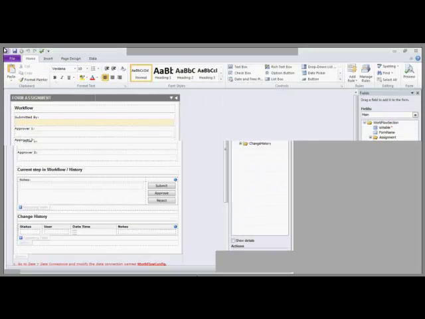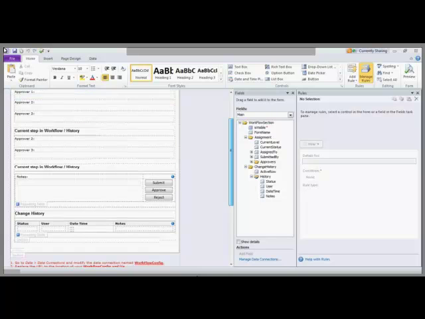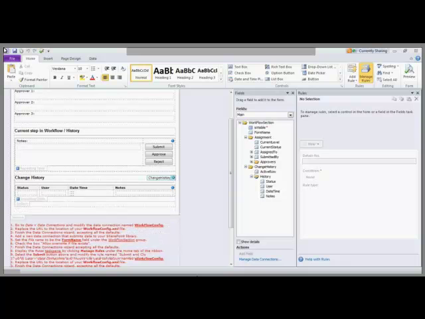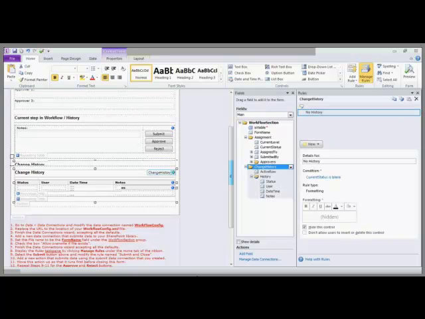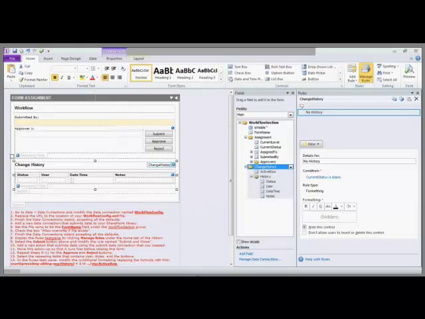And this is the XTP. I'm going to open the Manage Rules task pane because I want to make sure that you see the schema here, and I want you to see some of the rules. So this is the XTP. You see that it's InfoPath Designer, and it has a workflow. It has 3 approvers. Obviously, if you need more approvers, that can be handled. If you need less as well. And we have a history table here that is going to show us the entire history of this form's workflow. These instructions are just so that the user can configure it correctly in their form.